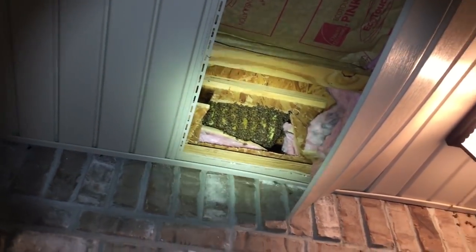Hey, did I ever do a video mentioning how you should only do hive removals at night? Well, that's not entirely true. In fact, that's not true at all. You should do them in the daytime. But I got to do them when I can get to them, so nighttime it is.